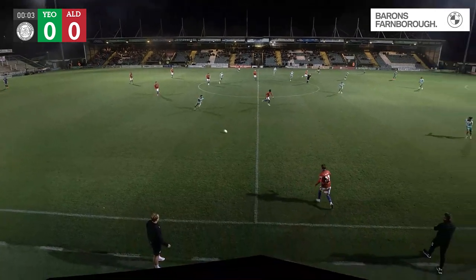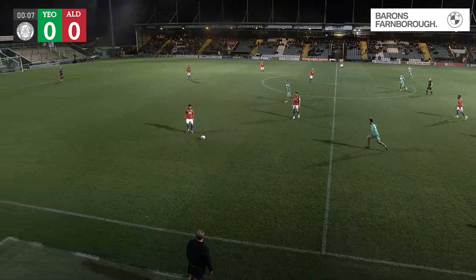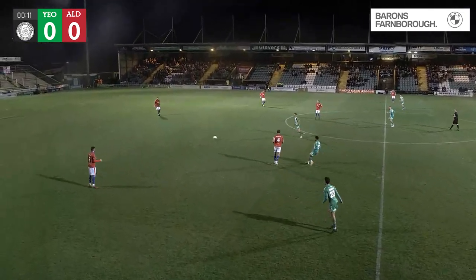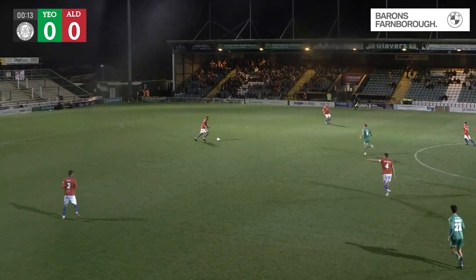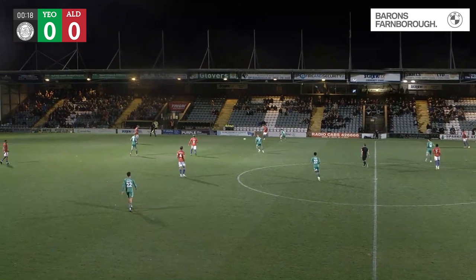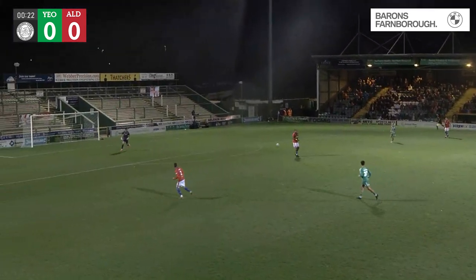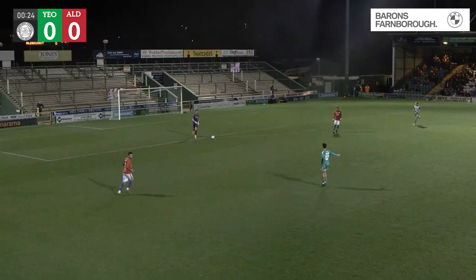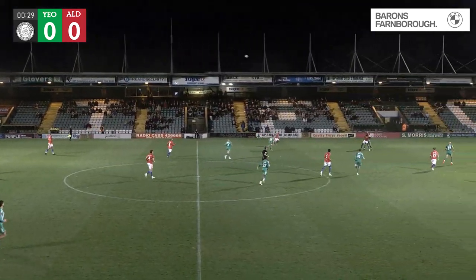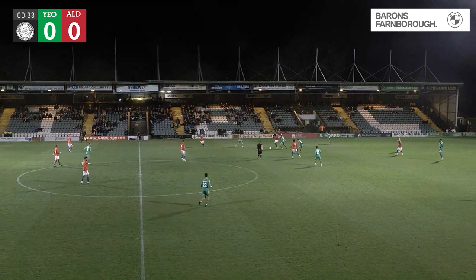We're underway, Aldershot kicking right to left. The rest of that line-up for Aldershot: Vincent in the midfield with Joe Partington, and then Glover, Willard, Effiong, and Frank Vincent — so just the one positional change. It looks as though Justin Amalouzor has gone into that central number 10 position. Wearing the number seven shirt is Ashby Hamm. The ball out to the left, held up strongly and nicely by Effiong.